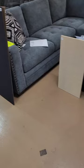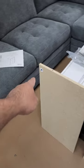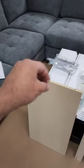So that's the easiest way to do it, get everything out of the box and throw the box out, get all the trash out of the way. That way you have a nice clean work area, you don't lose parts or pieces, and you know where you set everything. So this is what I mean. Let the numbers be showing, so that when you're reading the instructions and it asks for number 4, you can already, boom, grab it.